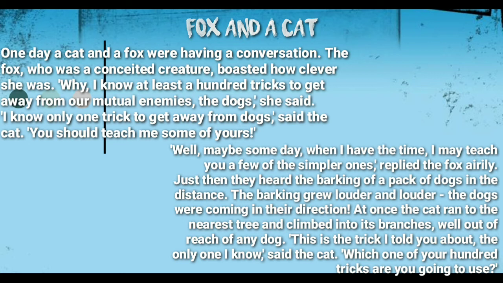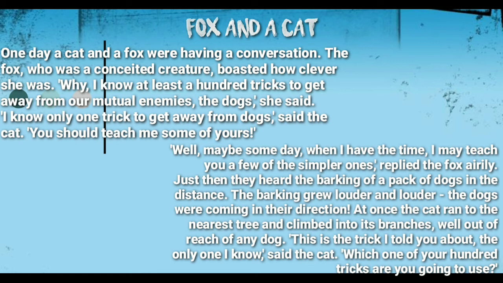"Why, I know at least 100 tricks to get away from our mutual enemies, the dogs." "Well, I know only one trick to get away from dogs," said the cat. "You should teach me some of yours." "Well, maybe someday, when I have the time, I might teach you a few of the simple ones," replied the fox airily.